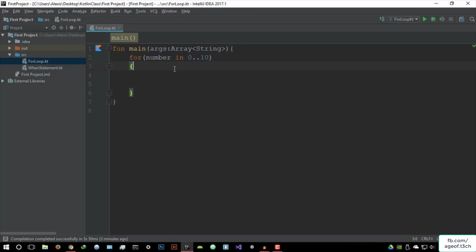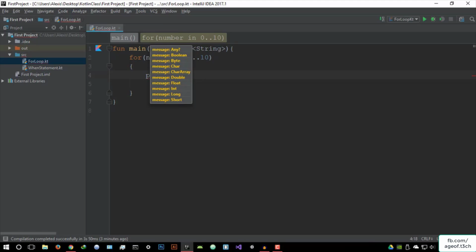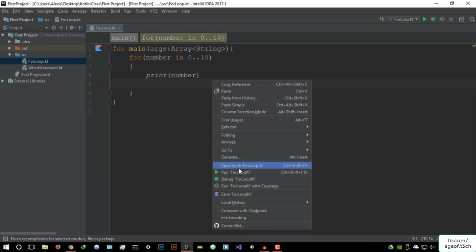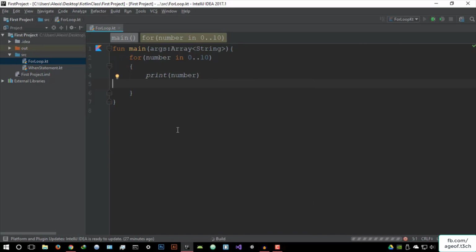Now you might be asking yourself, well, what exactly are we doing? Well, this program is just going to print out the numbers 0 to 10 automatically. So all I have to do now is say print, right? And I just have to say, for example, number. If I write that, it's going to print all the numbers from 0 to 10. To show you that, I'm just going to save that and run the program. All right, and let's see what we get.